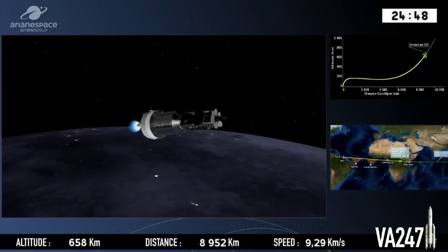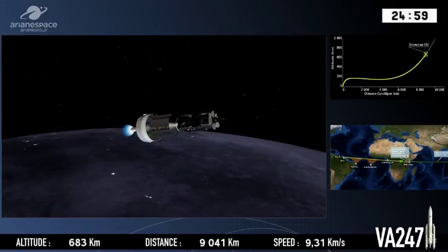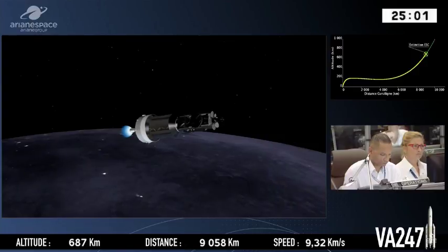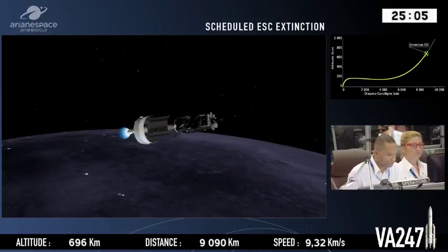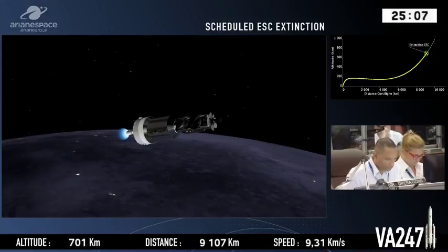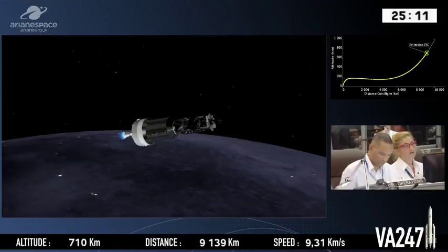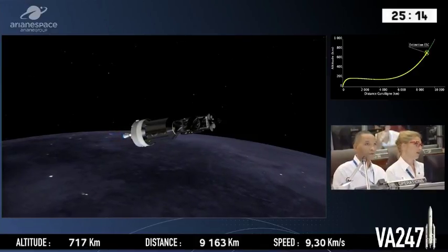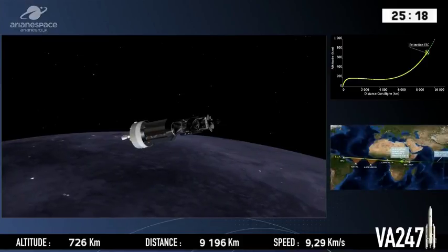During the film, we were picked up by our last downrange tracking station. It's in Malindi in Kenya, and it will see the upper stage burnout and satellite separations. We are coming up on extinction of the upper stage engine. In just a few seconds, you will hear the DDO confirm that. Extinction de l'étage supérieur cryotechnique. DDO has confirmed it. You'll see the nozzle shutting down on the animation. And we are into the final flight phase, non-powered.